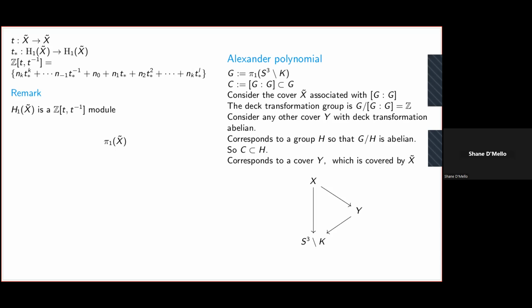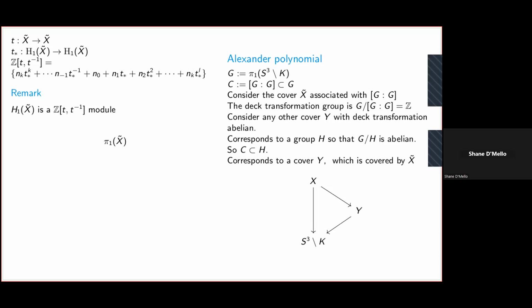So not only are we going to find a way to extract the homology as a Z[t, t inverse] module from the diagram, we're going to do so by relating it with the fundamental group. So we're actually going to extract it from the fundamental group of the complement of the knot, right? And it should be related. After all, that's how we got it. So let's analyze the relation. So here's how we can do it.